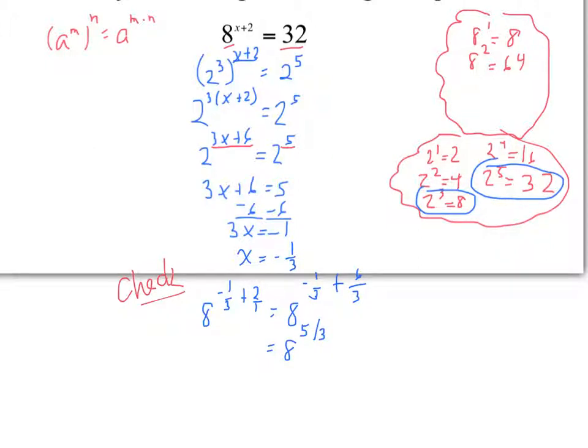Well, fortunately, you've already watched the video on fractional exponents, and so you know that what I need to do is take the cube root of 8, and this is to the 5th power. The cube root of 8, you know, is 2, and because of my thinking earlier, we know that 2 to the 5th is 32. And so it does check out. And so you see, the video before where we talked about rational exponents is important, because I do want you to know what it means to raise something to the 5/3.